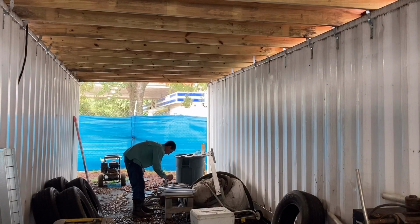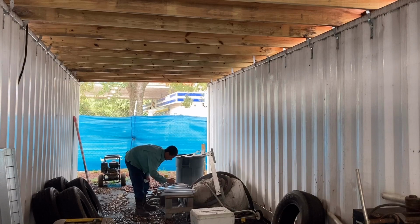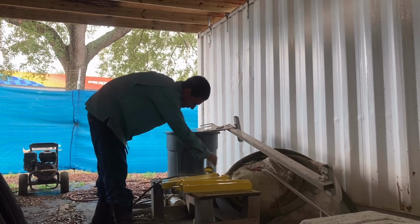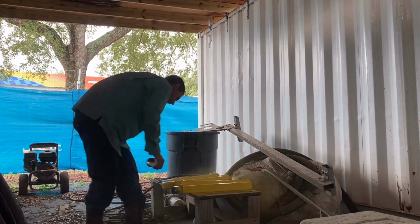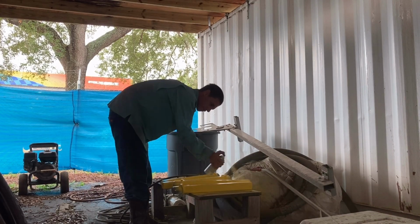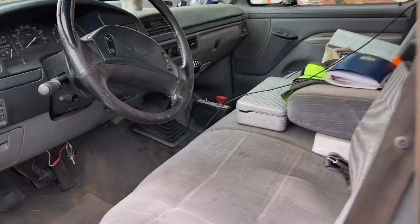All right, so I'm at my first stop for the day. I'm just gonna hop out, deliver some stuff that I made last night. Got to paint it up. Probably do it over the overhang over there, so it doesn't get wet on me, because it looks like it's gonna rain on and off today. All right, so let's head on to the next one.